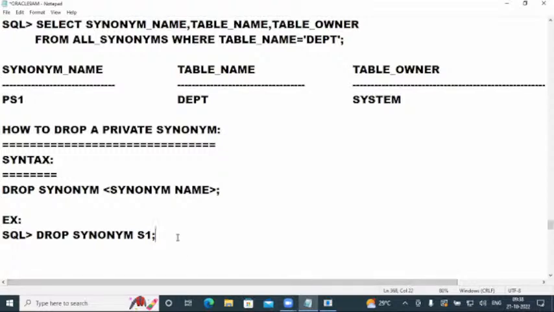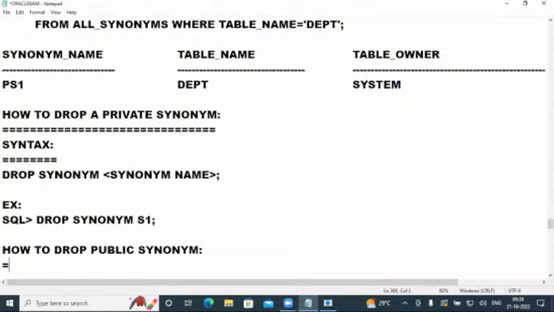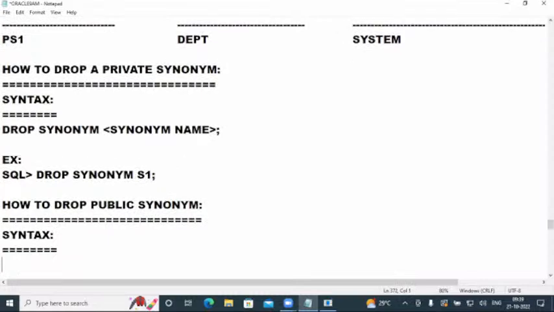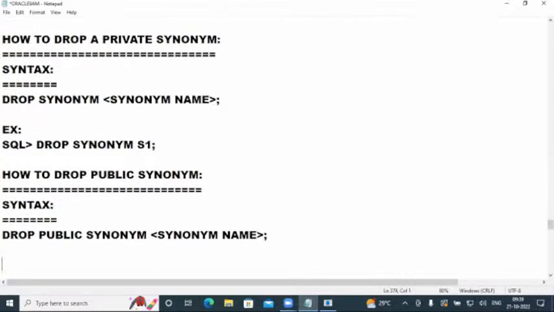And in the same way, how to drop public synonyms. Your syntax will change: drop public synonym, and give your synonym name.